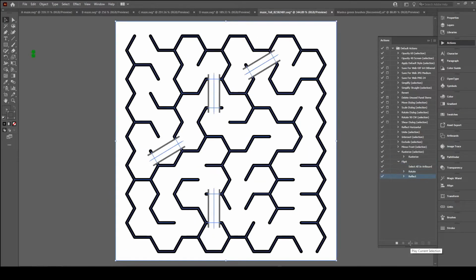So click on the play, and now I have confirmed that the action is working, everything is looking good. Now that I have confirmed that the action is working, I can also test it on that testing folder. But if I'm happy with everything, I can click on the action, and I'm going to click Record.